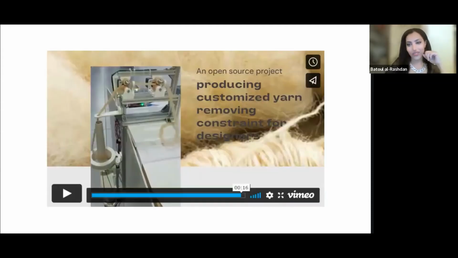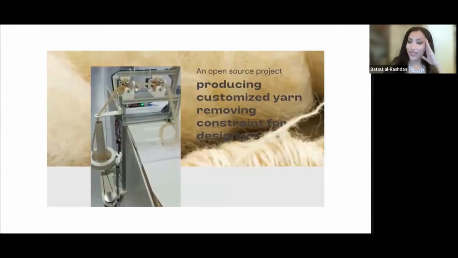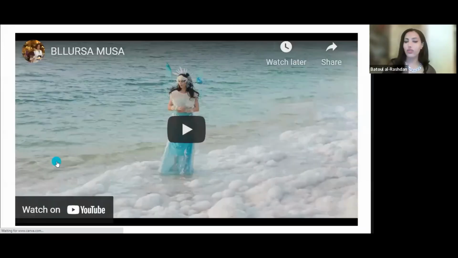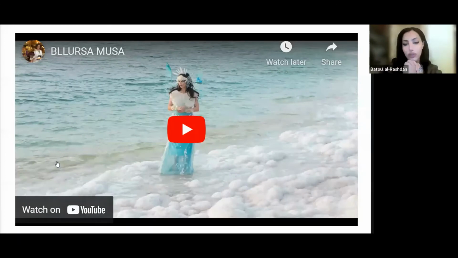Now, to my favorite project. It's related to Jordan, but in a different way. As you all know, it's mostly related to the Dead Sea, because the levels of water at the Dead Sea are dropping by 33% and even more, and the minerals also.